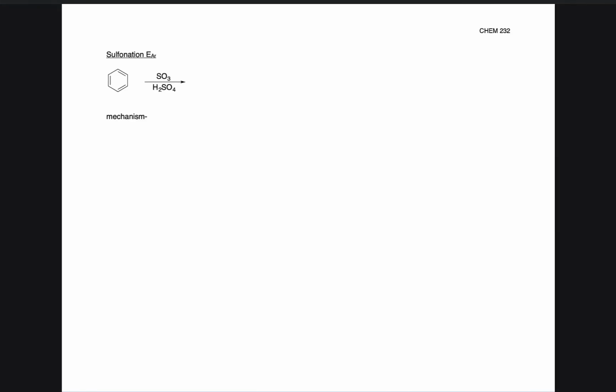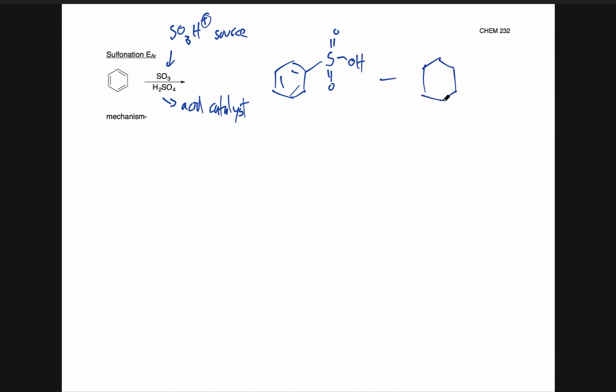And this last reaction we're going to look at here, we won't cover this mechanism, right? Maybe we'll do it in class if we have time, but it's the same trend where we have an electrophilic source of, in this case, SO3H will be our electrophilic source. This is our acid catalyst. And our product here for this reaction of SO3 will be this. Where we have the sulfur group here, which we could paraphrase or condense as this. And I'll leave this mechanism up to you to do, but these are the three kind of very simple electrophilic aromatic substitution reactions that we need to know, okay?